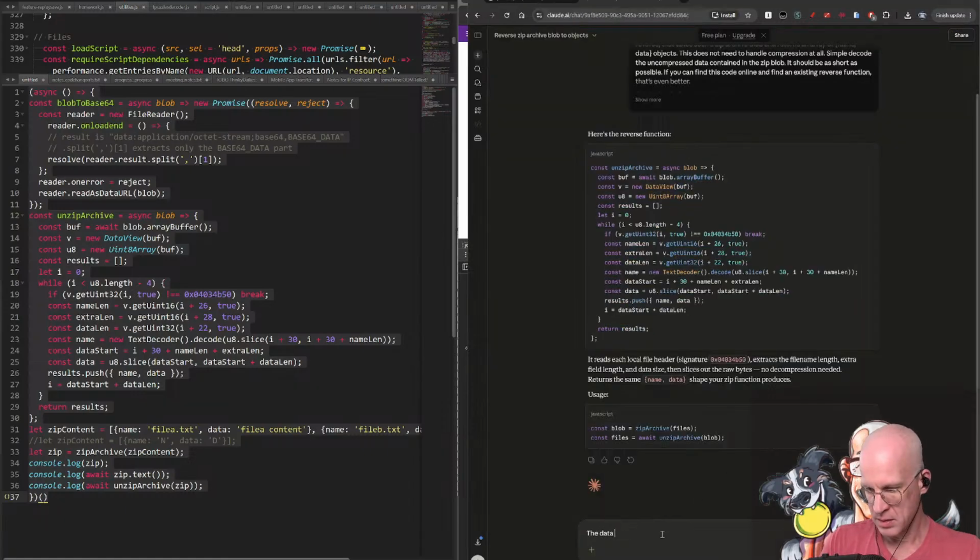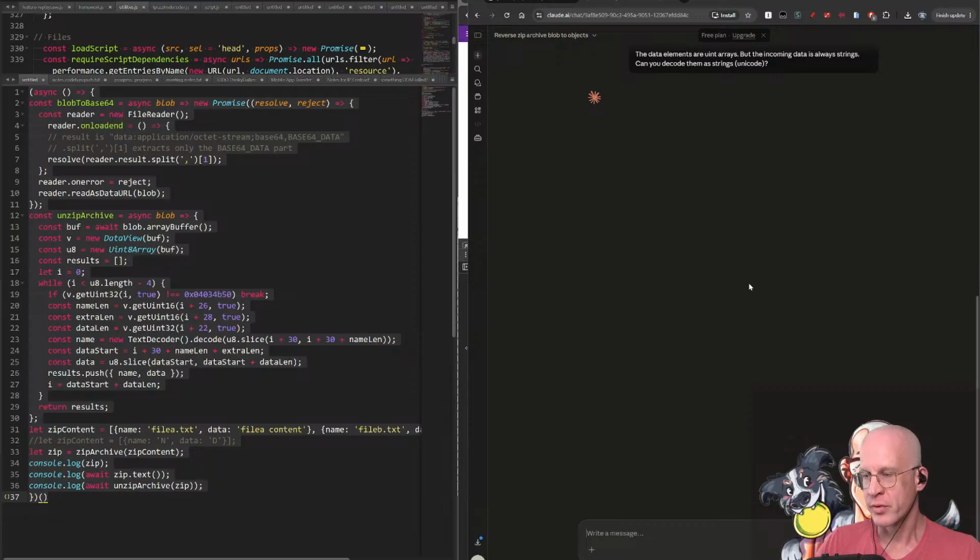The data elements are uint arrays, but the incoming data is always strings. Can you decode them as strings? Unicode. Okay.